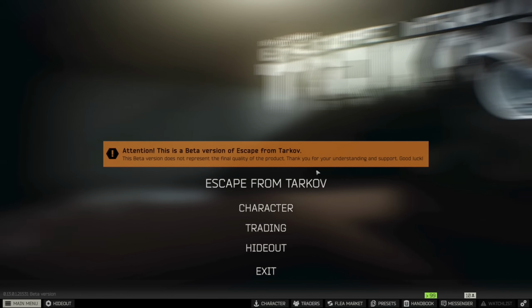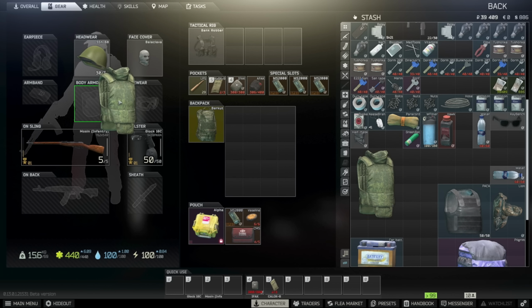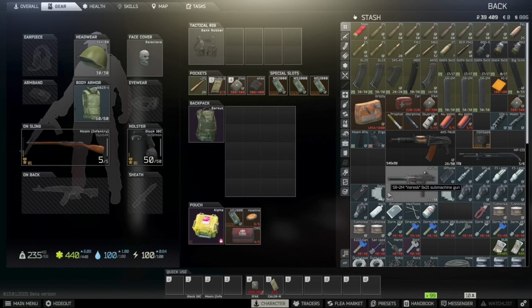let's do this. I completely forgot about this trade. So why don't we do this instead? And there we go. We got to immediately get an upgrade for our armor. So that's going to be good right there.